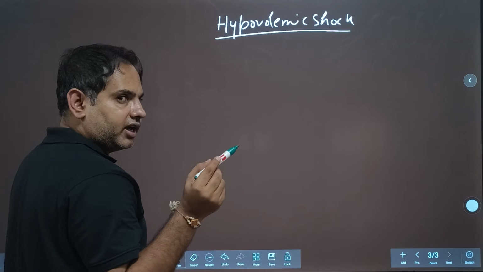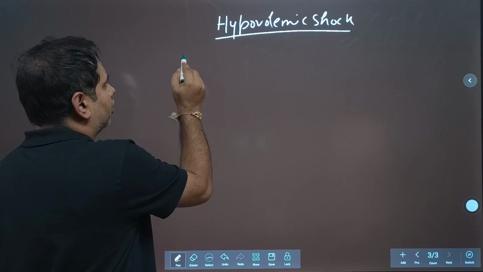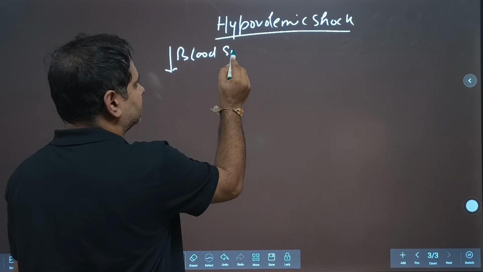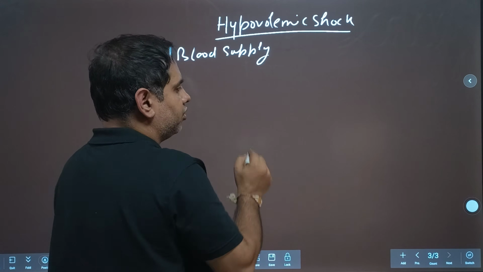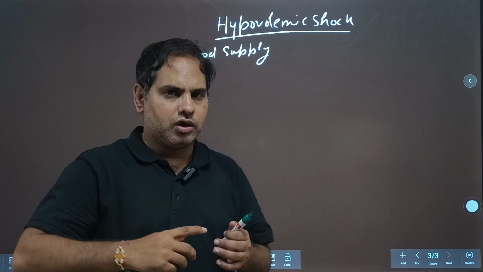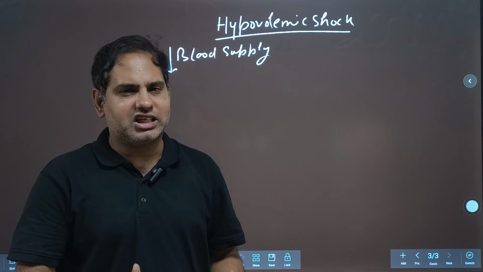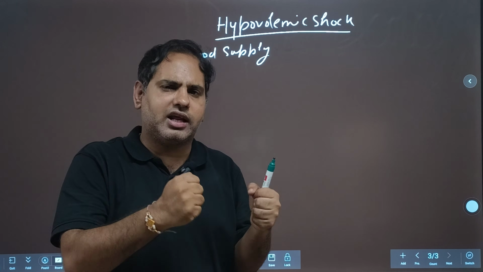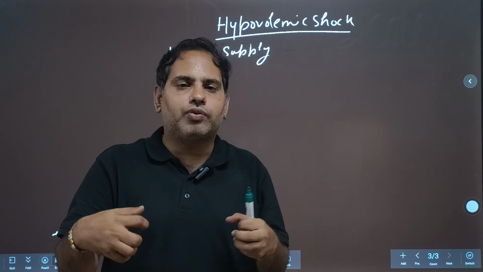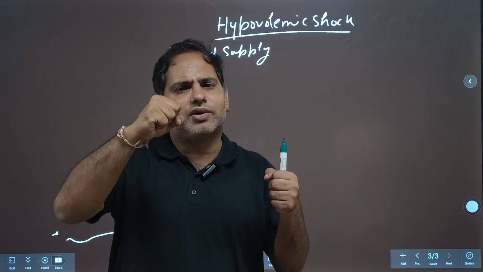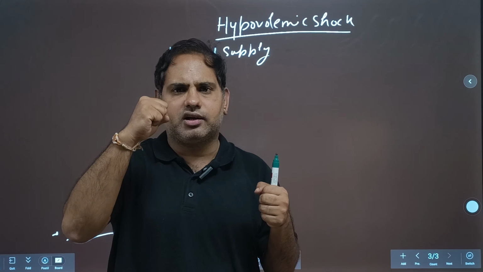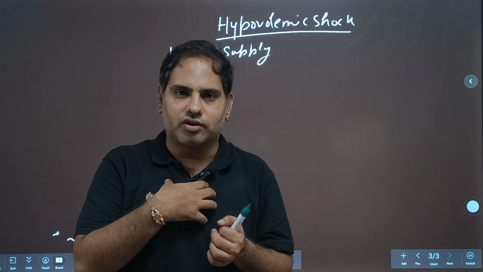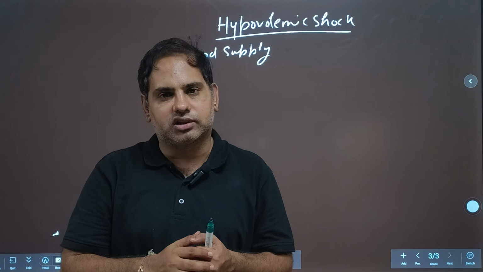So what happens slowly, because blood supply is less, and during the compensatory mechanism, your body's GIT and other organs will undergo vasoconstriction. It's under the influence of the renin-angiotensin-aldosterone system and the sympathetic system, which constricts the blood vessels and maintains your blood pressure, right? So they are sacrificing their blood for your vital organs. Vital organs are your cardiovascular system, your heart, and your nervous system, right?